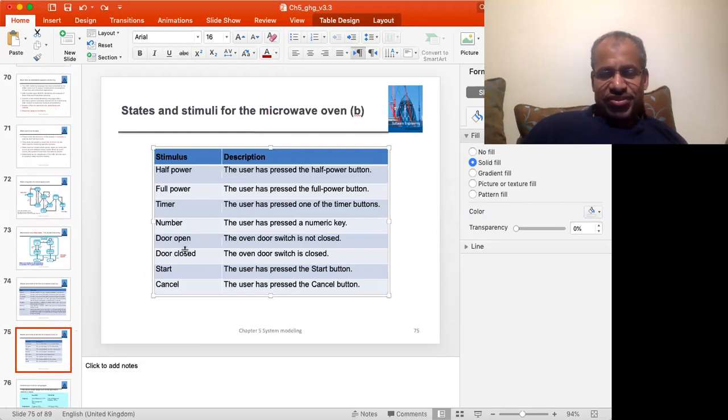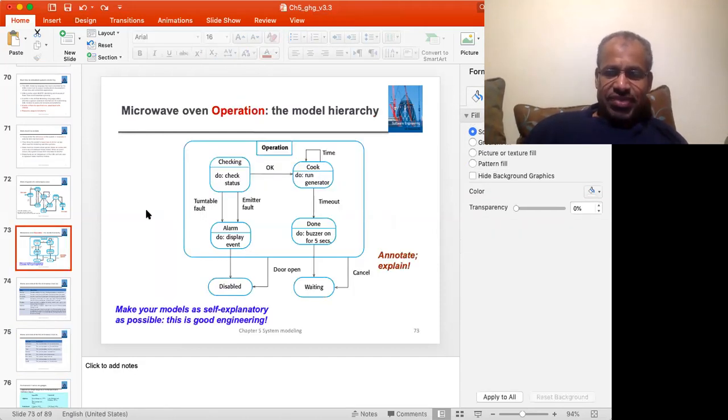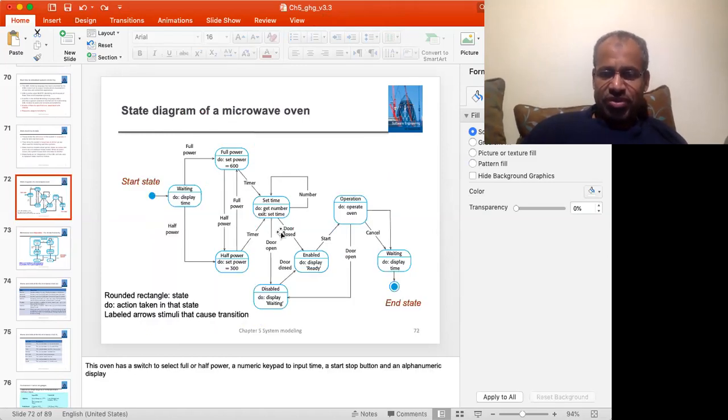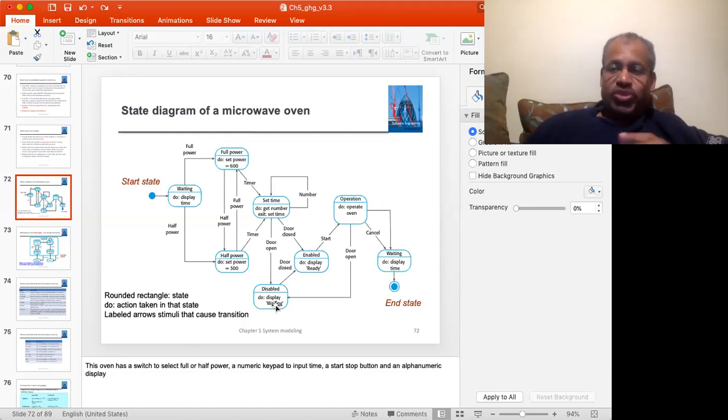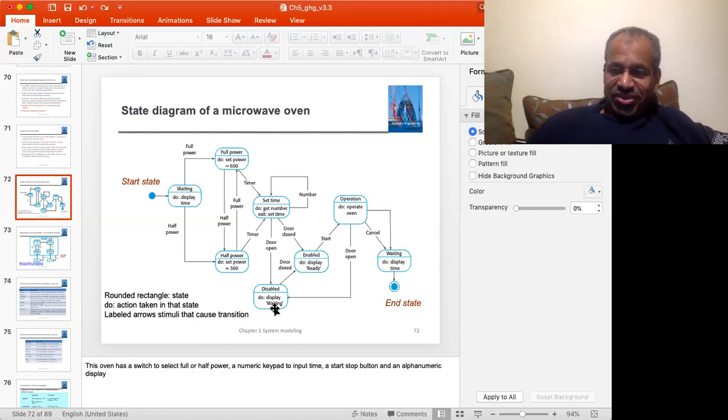Again, door open, it's a condition, it's a stimulus, it's an indication that the door of the microwave is open, and therefore the switch or the latch is not closed, so the machine should not operate, as would be explained or modeled in this model. If the door is open, then the whole machine is disabled. So this is the state it's in. It would not work. If you allow the microwave to work while the door is open, it's an extremely dangerous situation because the microwave energy will flow out, possibly harming people because it's very high energy. It's radiation, basically.